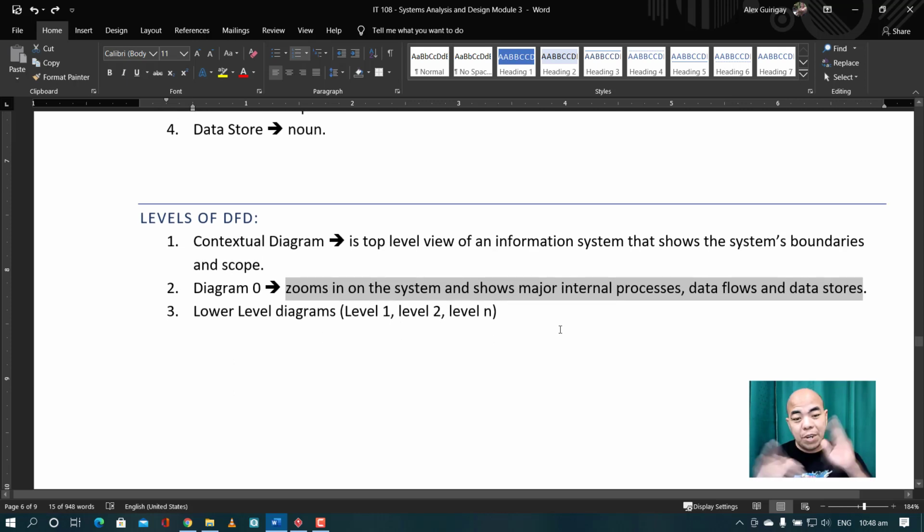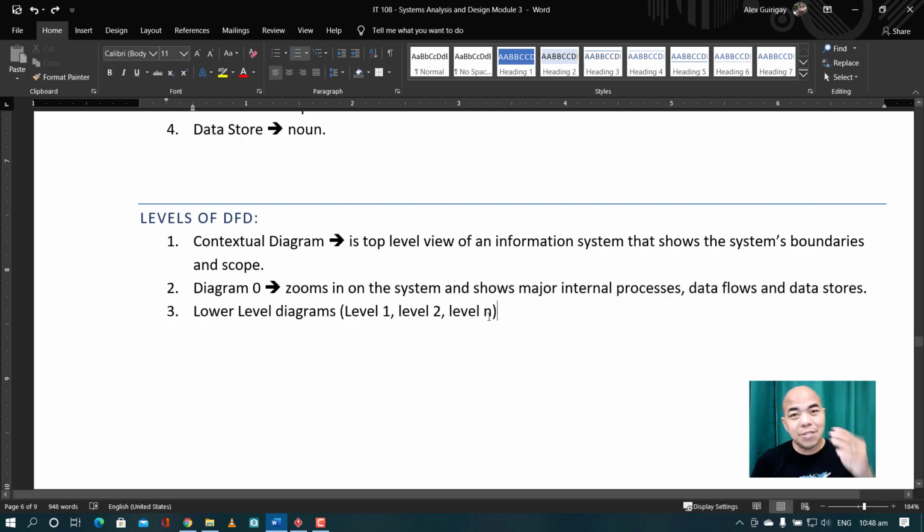Okay. So, pag i-break natin yung, if we're going to break the contextual diagram, then we come up with the diagram zero. So, ang diagram zero, it's composed of one or many processes. But still, these processes are generic. Okay, ha? Mas ano pa siya, malaki pa. Then after that, since yung levels diagram zero, yung mga process na nandun are all ano pa, malaki pa. We have to break those processes. Then we come up with the lower levels, just like level 1, level 2, so on and so forth.